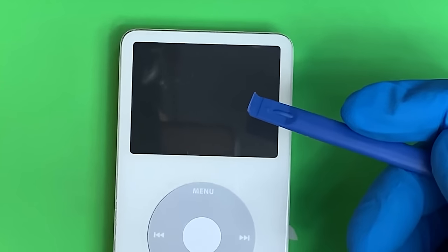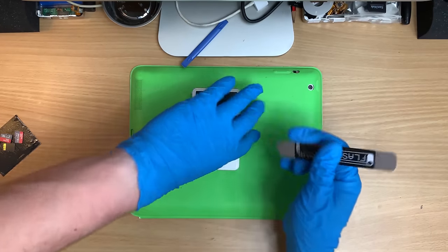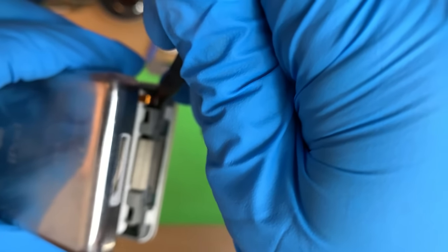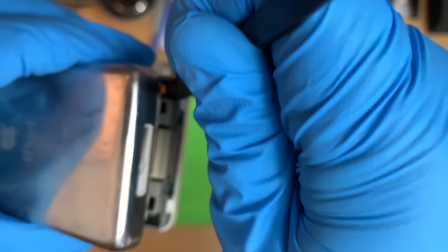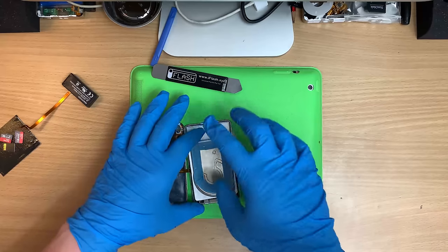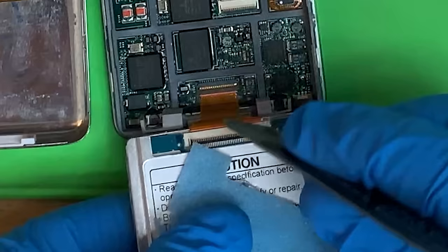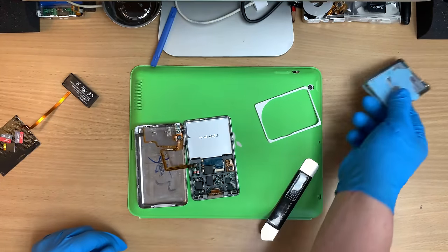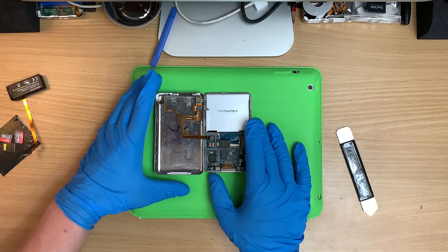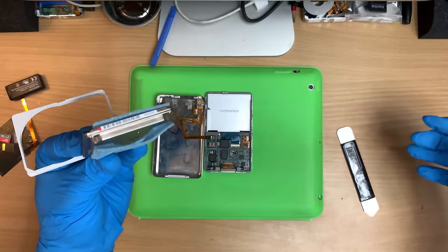I'm going to replace this front cover at some point, so we're just going to do it the old dirty way. I'm going to release the battery by pushing down — oh, you can't see it. And Bob's your auntie, mate. Looks like someone's been in here before. We know this drive is a deaden, and it is chirping and complaining. The beautiful thing about these 5.5 80GB models is they've got a really big thick case to handle these big dungus broken drives.